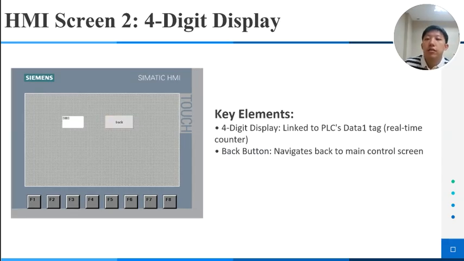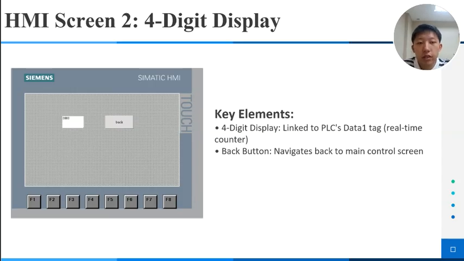This is screen 2, the 4-digit display screen on the second HMI. The central element is a numerical input or output field linked to the data1 tag.